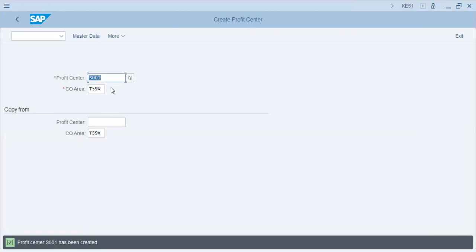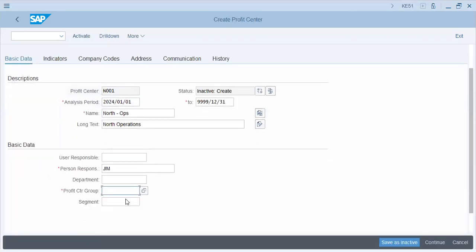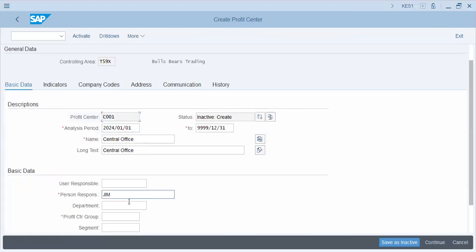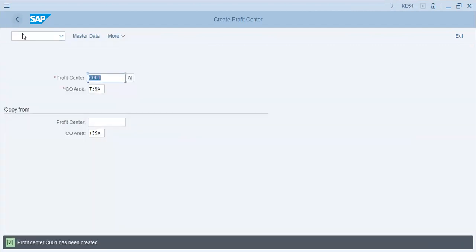Profit center created, N001, N001, AA42. Activate. C001, C001, 8842. Activate, and there you go. This part is over now.